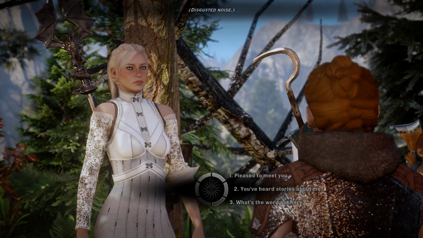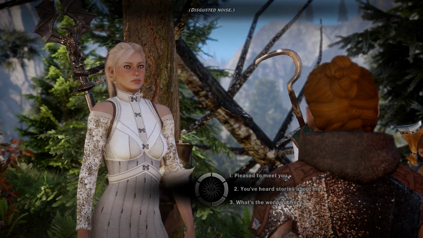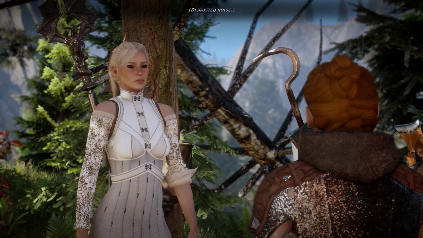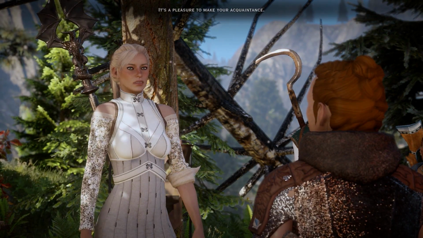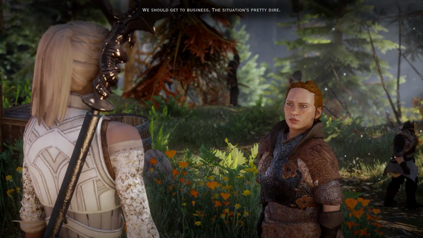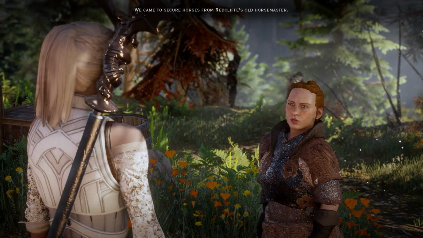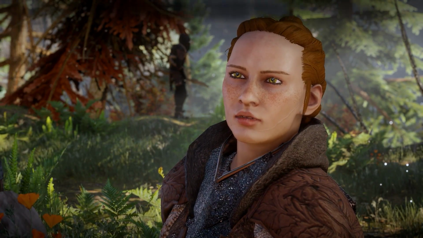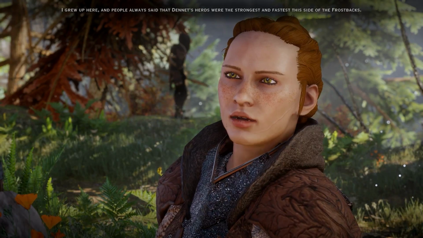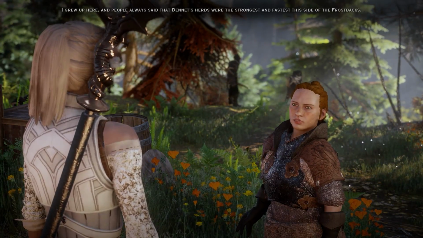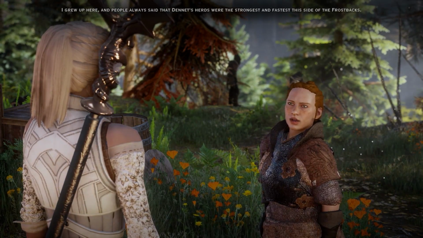And I find that this works really, really well with a wide variety of face retexture mods. So if you are going to be using any kind of different skin for your Inquisitor, this will blend with it beautifully. This does work male and female and on elf, human, and dwarf, so feel free to use it on anybody, and it will alter any NPC that uses the texture as well.